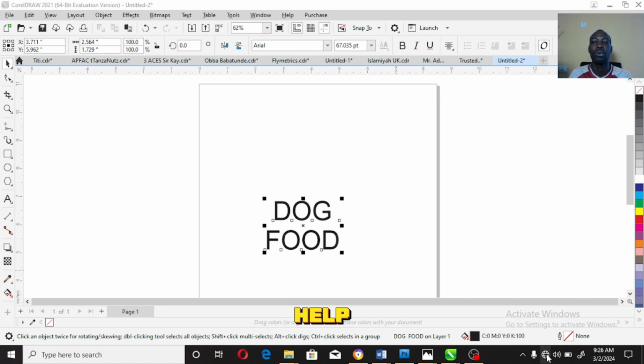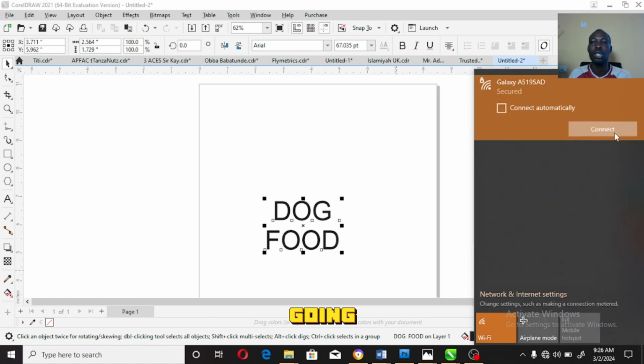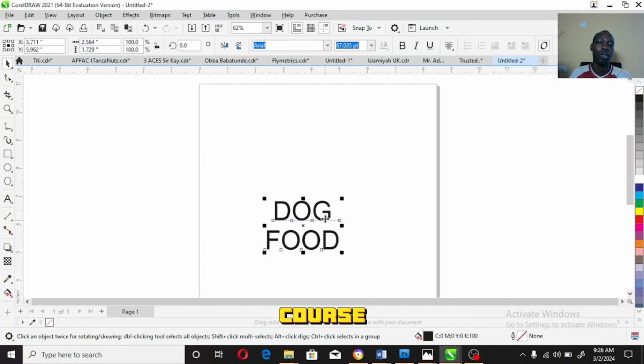Now, our help will be from going to Google search, where you are searching for a dog. Remember, I'm going to give you two concepts for you to know how to come up with a good logo. Of course, it's going to be two different logos, and that is how it should be. If you want to present a project or a logo design for any company, you must come up with 2 to 3 sample designs.